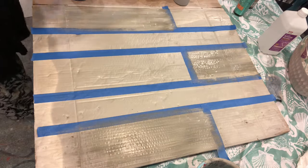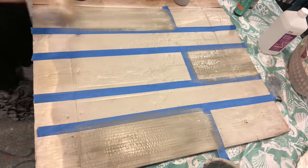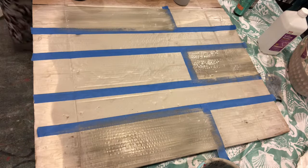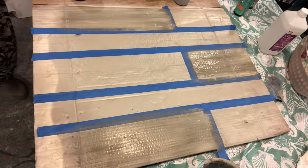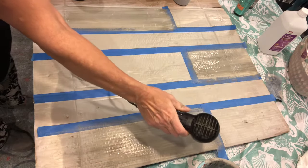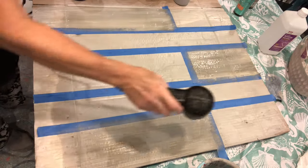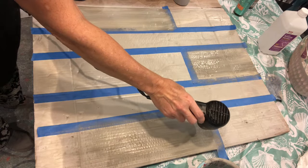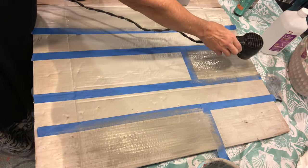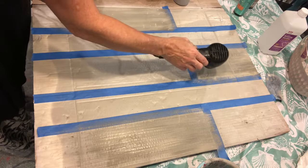Doing a little more tan. You're just playing with this until you get something you like. Okay, is this dry yet? Not really. We're gonna hit this with a blow dryer. Sorry, it's gonna get a little loud. This part, I wanna do really dry. Lovely cardboard. It will be such a pretty piece of cardboard after.